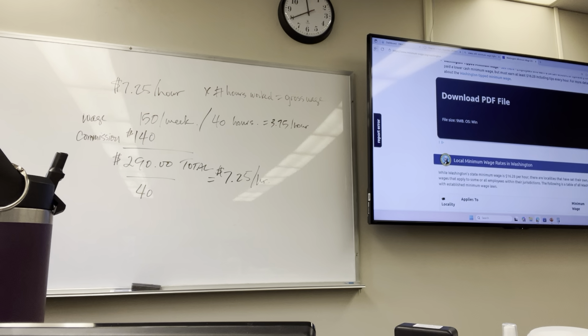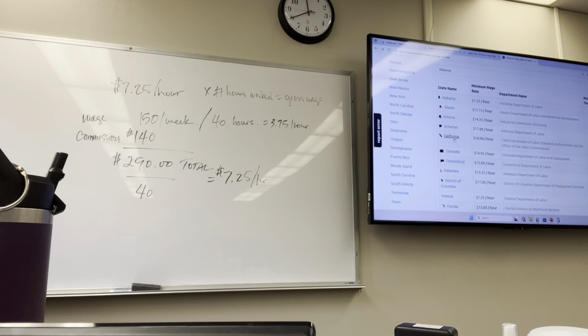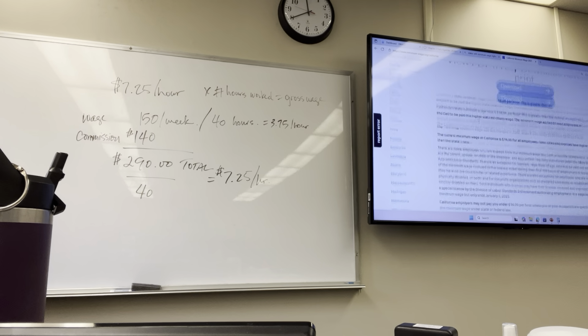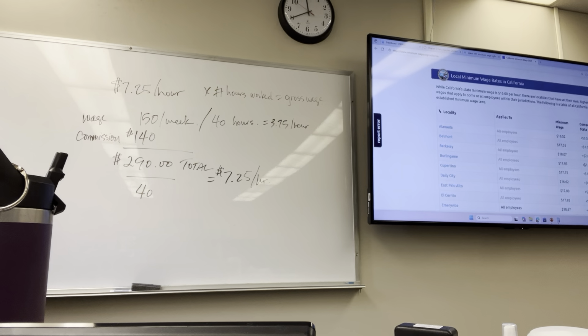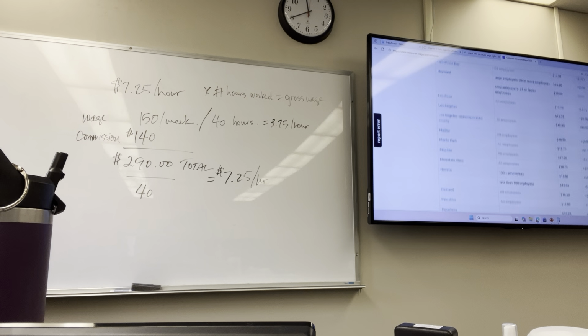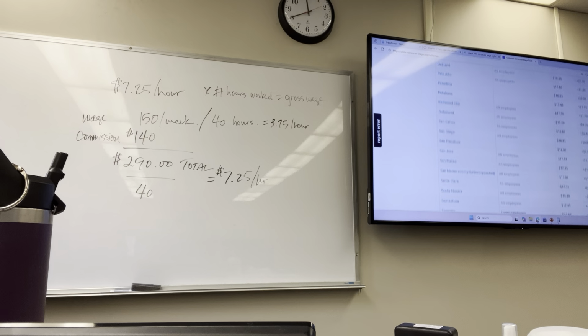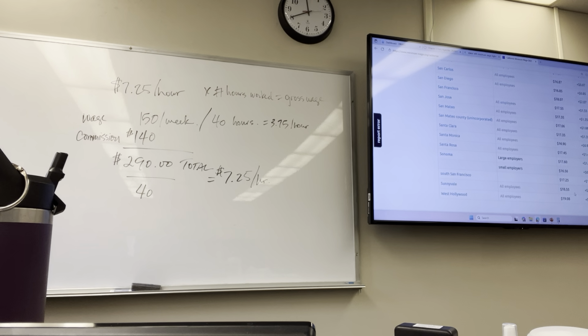Let's take a look at California real quick, because I know there are a lot of different cities there as well. And that's based on where the job is located, not where the employee is. Yes, not where the employee lives, but where the job is located. So you can see here, California, there's a lot of different minimum wages. Now, all the local jurisdictions are higher than the state minimum wage. So we have San Francisco at $18.07 as a minimum wage.